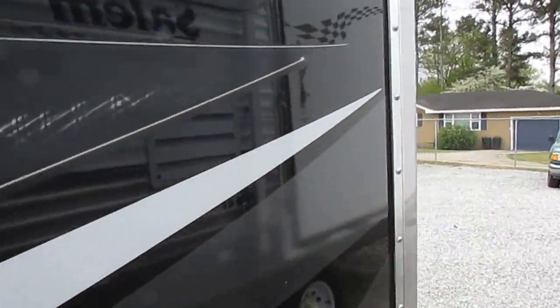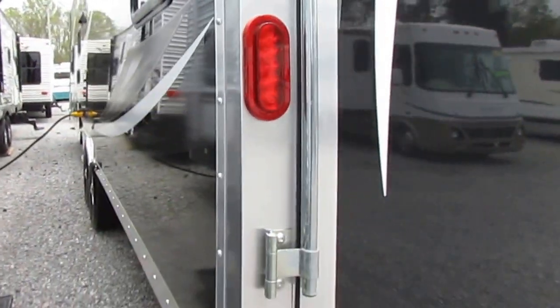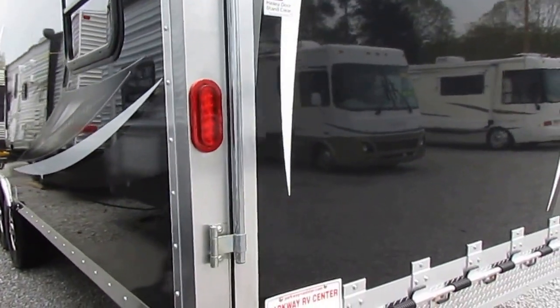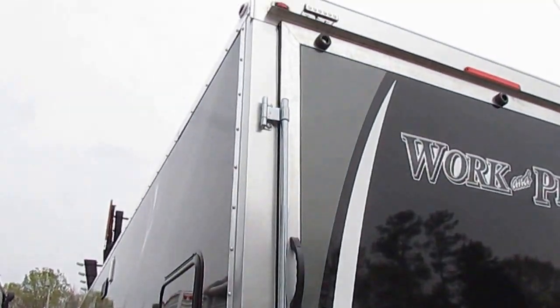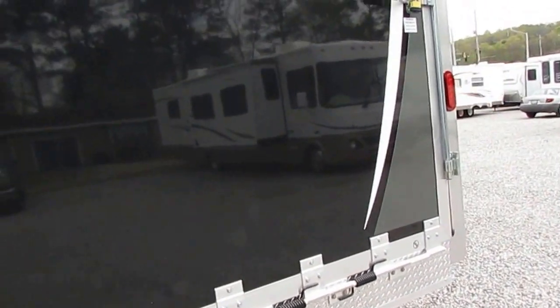First, this is the only RV brand with a one-piece metal roof. Other brands use the rubber roof that you have to go up and service every year and maintain, and if you don't maintain them, you get leak worries. This is a maintenance-free one-piece metal roof. You've got 80-gauge steel corner pieces to protect it in case a tree or a limb falls on it, to help protect it.